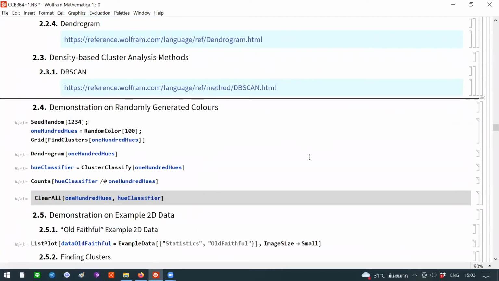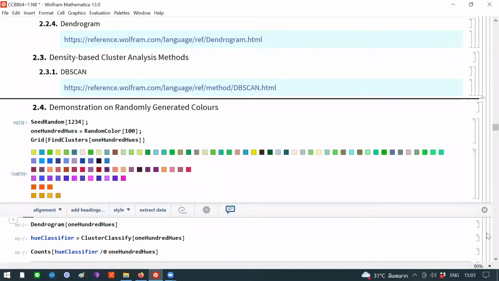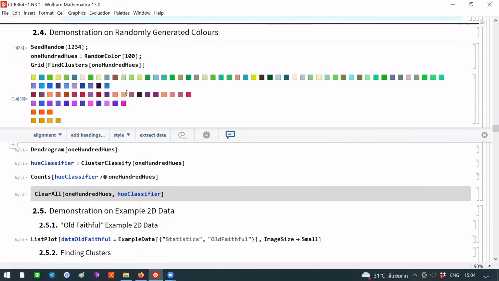Okay. Now, this is some various demonstrations. I can just say that because, as a high level language, it's understanding what it means to be data. This data happens to be a color, so it can actually do clustering analysis on color.